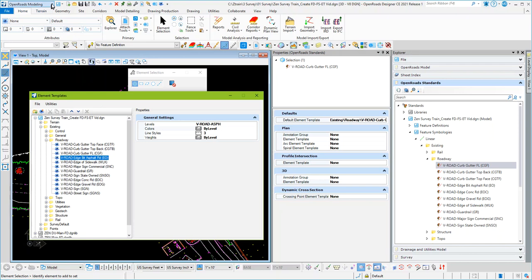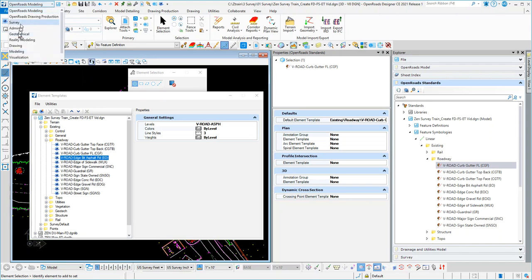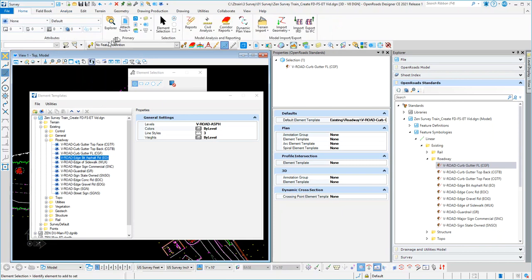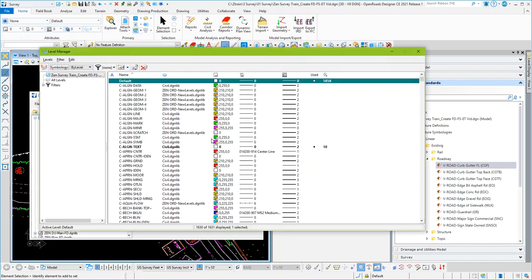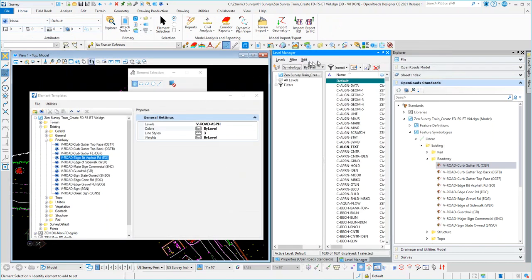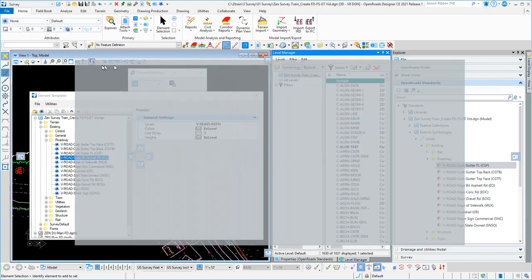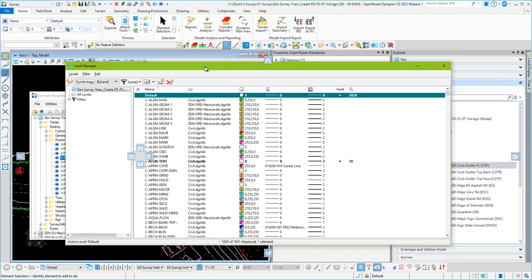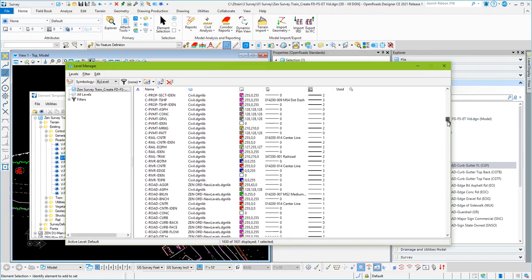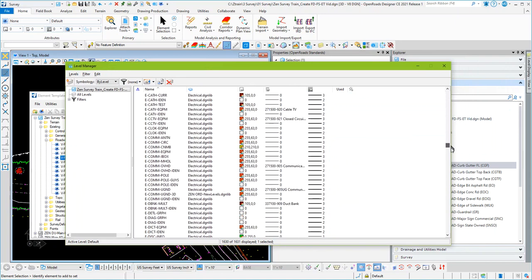Now, like I said, you need to have the MicroStation piece done first. So I'm going to change the workflow here to survey, since that's essentially what we're working in. If I go to the home tab here, this is the level manager, just to show what's available relative to the levels. Let's get that back out of there. These are all the levels that are available, and I'm going to check to make sure that we have one for dirt road, because we're going to have to select it.